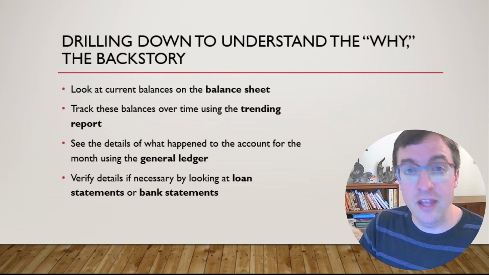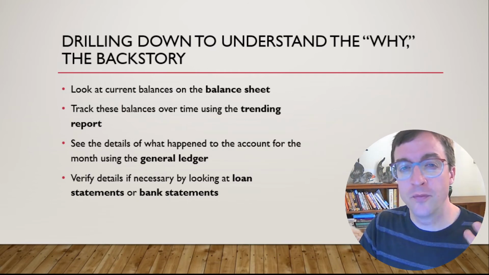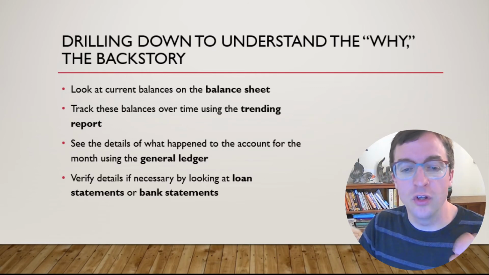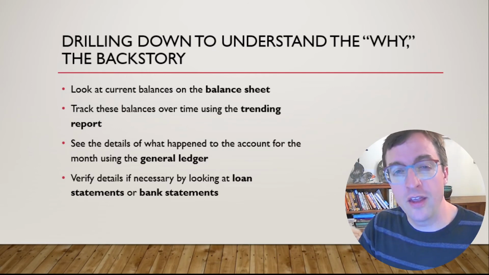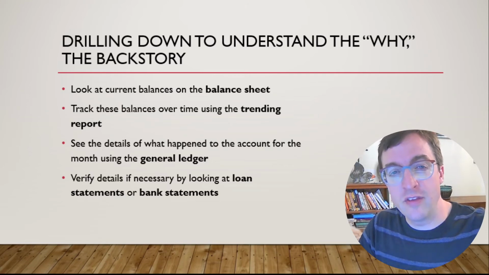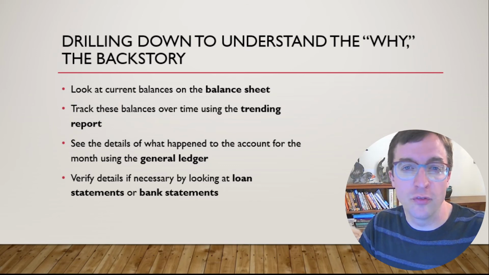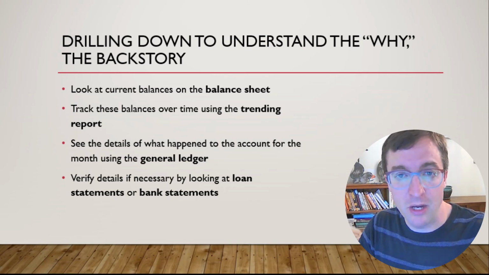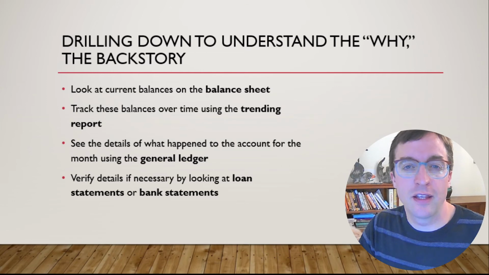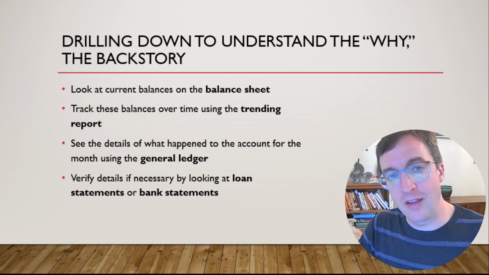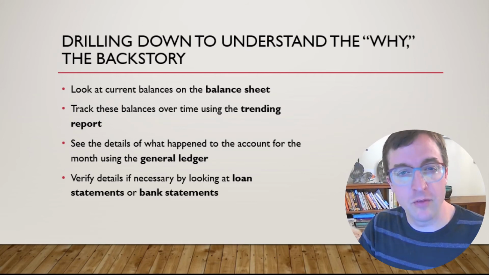And then lastly, if necessary, if you want to verify some of the information that was on the balance sheet or the general ledger, you can go to the statements themselves. In the case of the accounts that are held by your lender, those details will be on the loan statement that the lender produces every month, and that should be in your financial packet provided by your property manager every month. And for the accounts that are held by your co-op itself, those details will be in the bank statements, which are also towards the bottom of your financial packet.